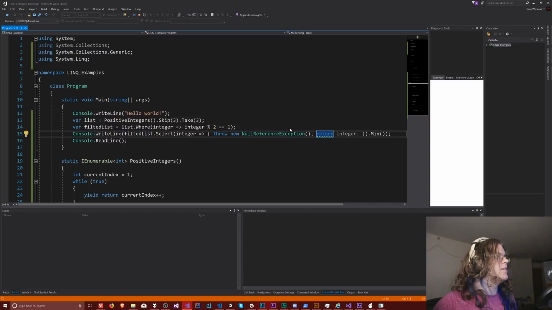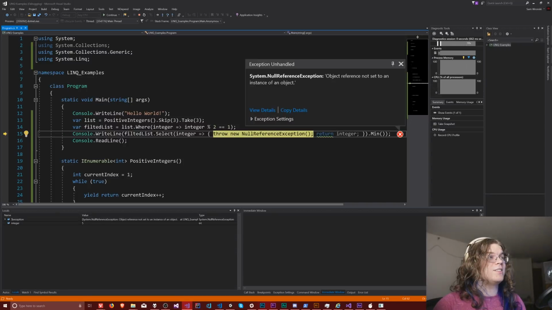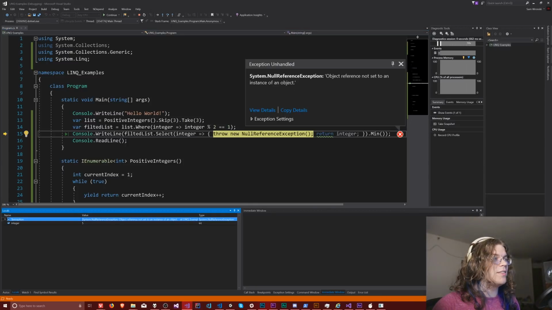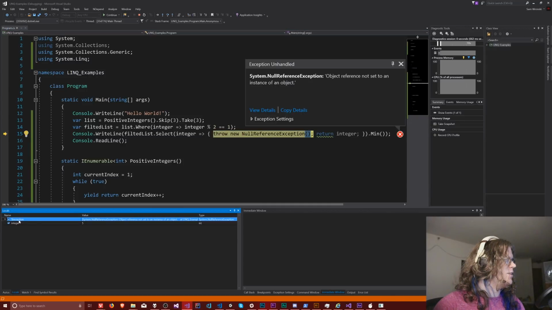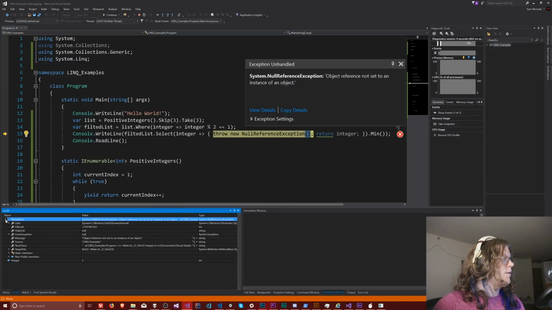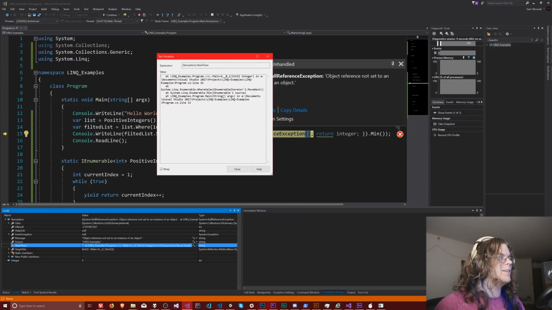I've done a video on Java Streams as well, by the way. But you get this. Visual Studio actually does know what's going on because we're getting the exception highlighted. But if you look, you're not going to be able to see this because Visual Studio has made them very small. But the stack trace, let's see if I can get this bigger. Maybe that's a little bit better. Is in here, which isn't super descriptive.